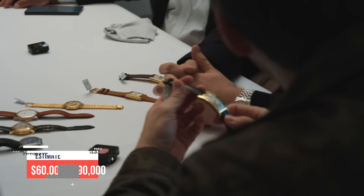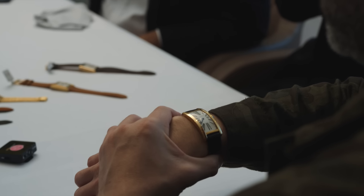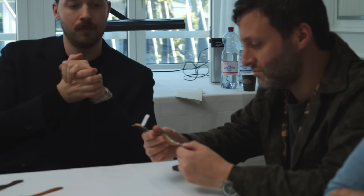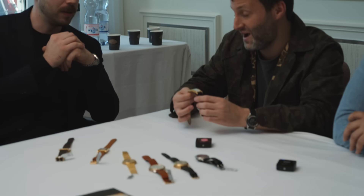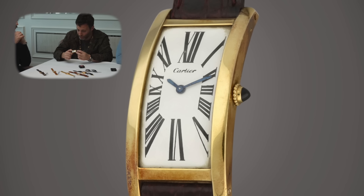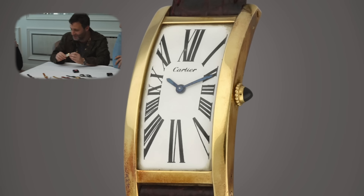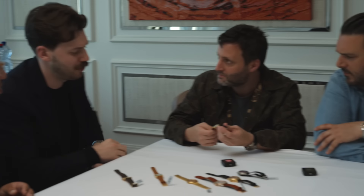The watch is stunning — so sharp. The nice details include the London hallmarks on the side and it does have a deployment clasp, all punched J.C. In the UK the hallmarks are really specific — different symbols for different years — so you can basically track and tell the year by the hallmark. We think it's 1971 or 1972. We sold another one like this in Geneva about four years ago — it was in our 2021 sale and it preceded the Crash and sold for around 800,000.